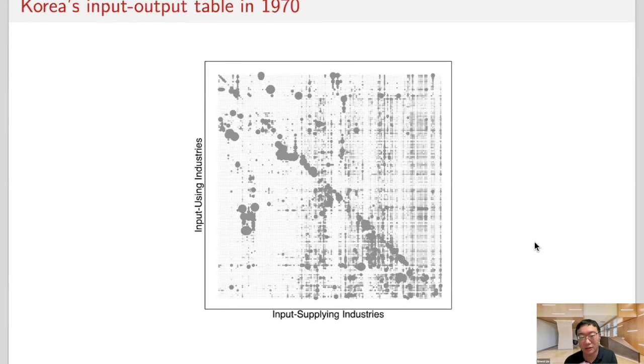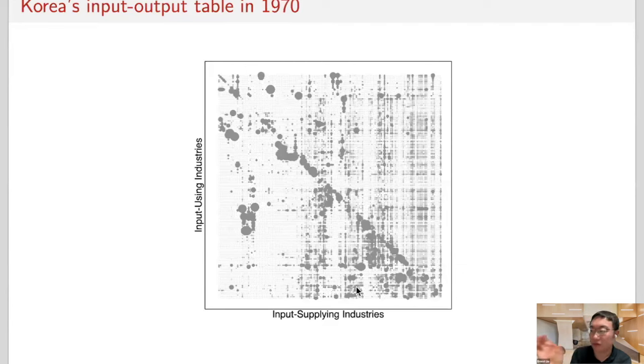Industries here are organized by standardized industrial codes. So typically, you have the agriculture sector at the beginning, then light manufacturing such as textiles as the next group, then heavy chemicals, and then services towards the end. So what do we learn from this input-output table? It seems like just a random figure that's completely chaotic. I'm going to do two simple operations to the table to try to bring out some pattern. First, I'm going to remove the small entries so that only big cells will remain.